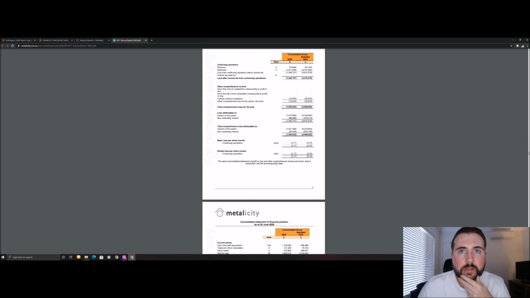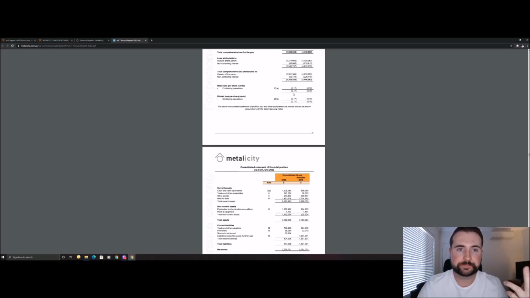Okay. So you can see when you see a number in brackets, it means it's an expense or it's a negative. When it's not in the brackets, it's a positive. Right. So you can say revenue, that much, expenses, that much. That's fair enough. You tend to expect your expenses are going to be high due to the fact that we're exploring at the moment.